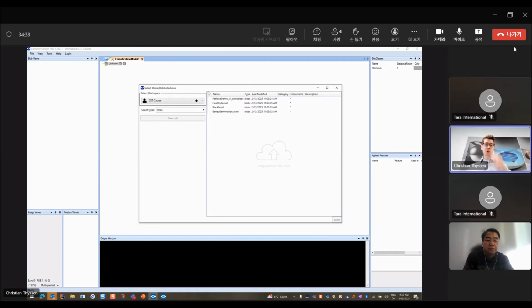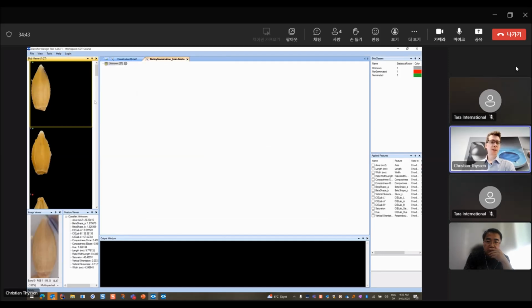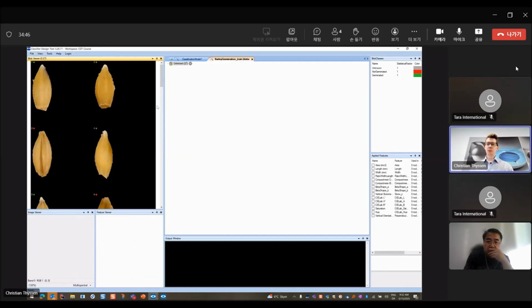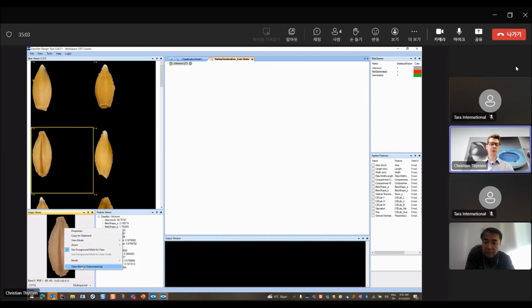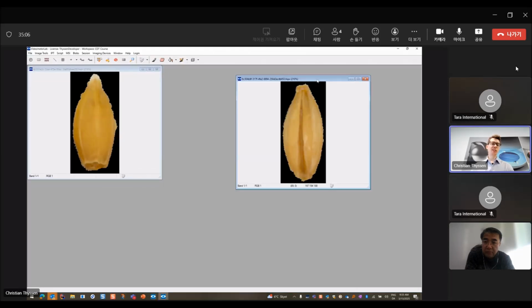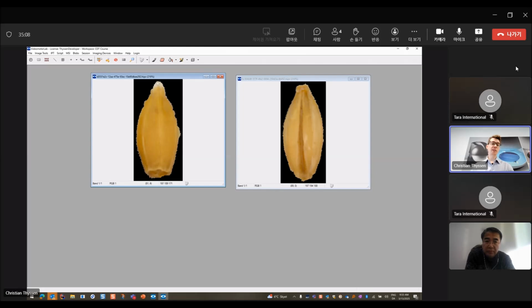If you choose barley germination train, we have this data set where, let me just make it bigger, you see we have two classes here. We have the germinated class and the not germinated. And you see all the seeds where you have this top white part, they are germinated. If I open this in Blobber Vitameer lab and this non-germinated one, you see that the germinated part at the top here makes this one germinated, and this one has no germinated part.